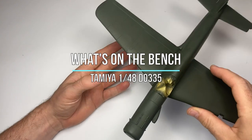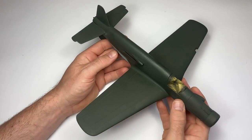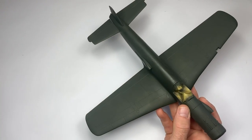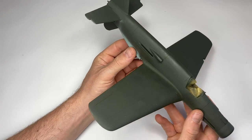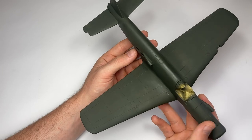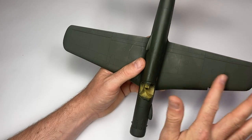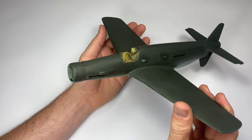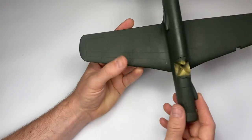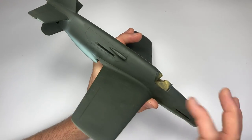Speaking of aircraft models, the Dornier Do 335. It's moved on a little bit. I've done what I always do, which is block in colours when I'm using MRP. I tend to find a colour that works quite well, and in this case, this is XF74, which I don't think I'd ever used. I think it was a bottle I've had for about 15 years. Whatever green it is, it's a nice undercoat for the RLM 80, 81, 82 colours. So I've sprayed that up to check the seams, and I've worked on all the seams here.